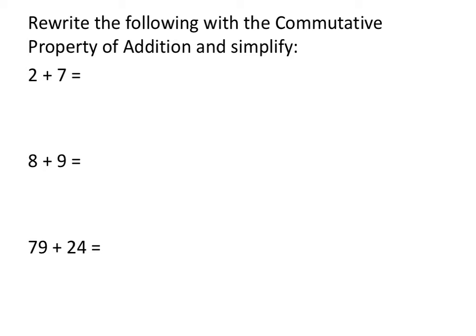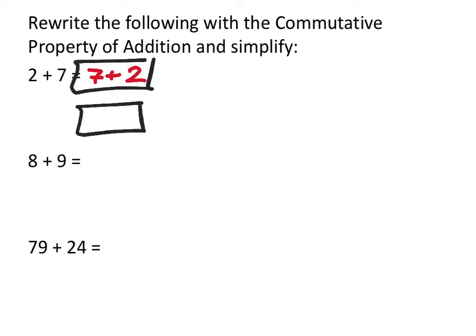So commutative means I'm going to change the order. So instead of a 2 in the first position and then 7 in the second position, I'd have a 7 in the first position and a 2 in the second position, like this. Okay, so that, I think on the homework, would be what you would put into one box. Now the simplify box, 7 plus 2 is 9. And that would go in the second box. So when you see the homework, it's going to ask for both. It wants you to show that you've used the commutative property with these 2 values, and that you simplified that, which is just the answer right here, okay?